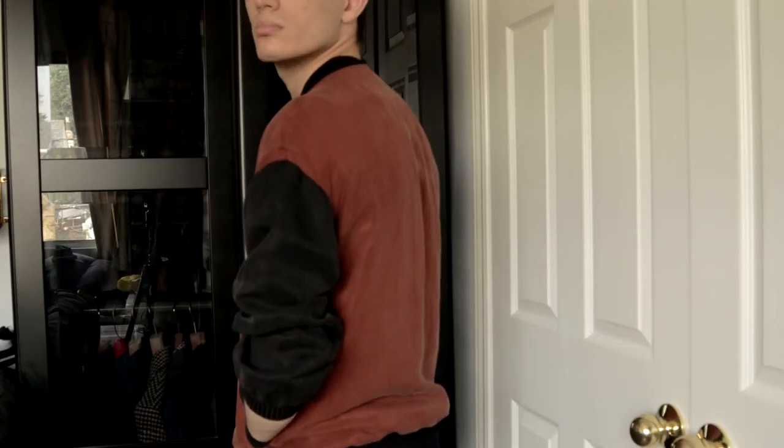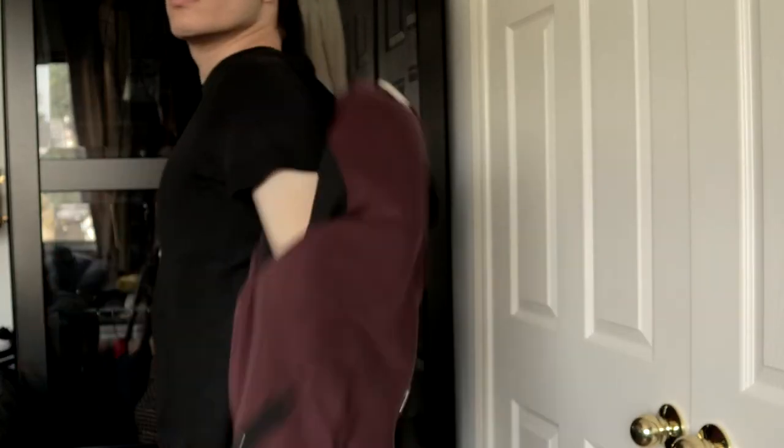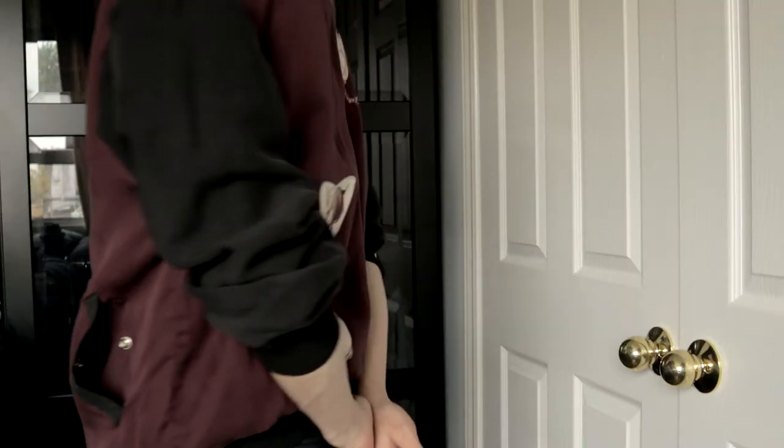So I made a jacket — a reversible satin bomber. I put Chainsaw Man on the back. I won't talk about the manga too much in this video; it's not really super important. But the best thing I can say is that it was just really enjoyable, a really fun read. If you liked Dorohedoro for a similar reason, then you'd probably enjoy Chainsaw Man. The manga actually inspired me to make this jacket.